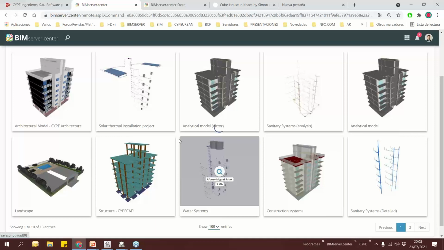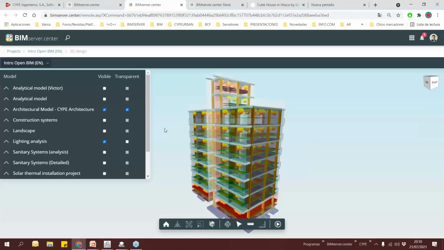Now I want to check the lighting, so I can control it here. I can even check the results. But what I want to do today is take all this information and import it in a software focused on the generation of the bill of quantities. So how am I going to do that?